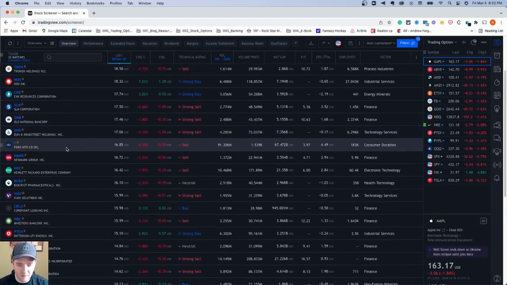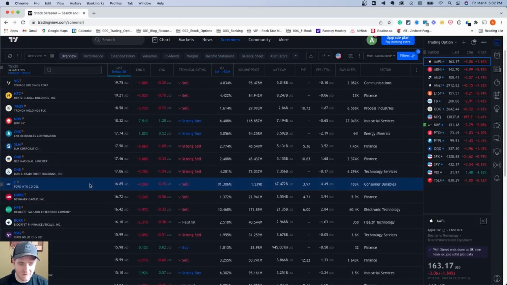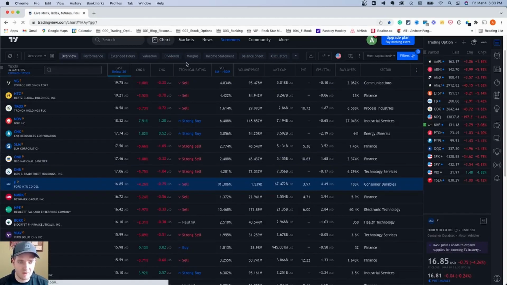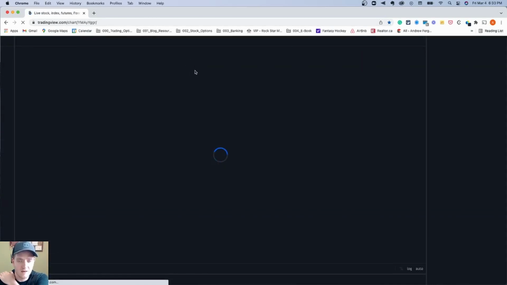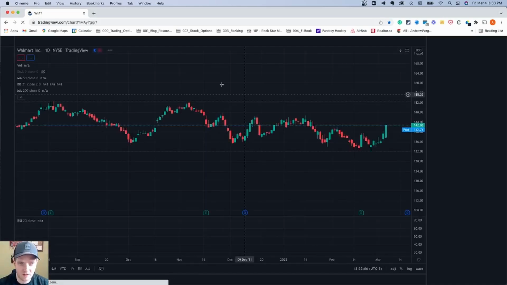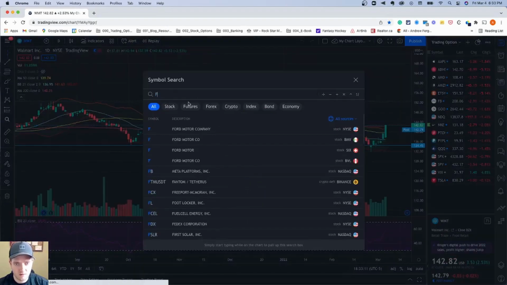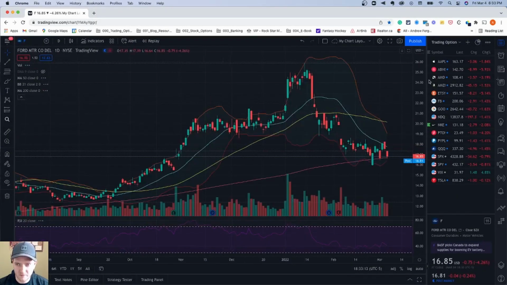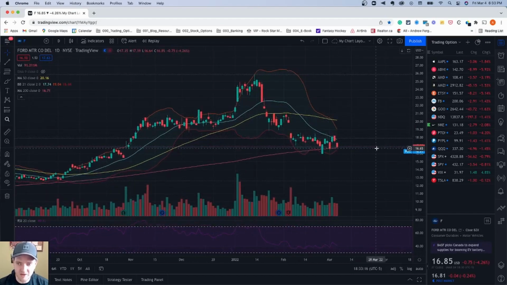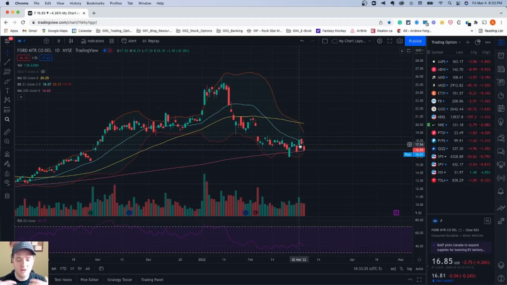If I go into Ford Motor Company right now, it's $16 a share, and if I open up a chart here, the 50-day moving average should be above the 200-day. Let's just make sure that's working and confirm that we did this properly. Once this opens up, we're going to type in Ford in here and open up the chart. As we can see, the stock price is between 10 and $20. The 50-day moving average is above the 200-day. Generally, that's a good sign for the stock price. The stock price is down at the 200-day moving average. You can make your decisions from there. But that's how you screen for stocks in Tradingview for free.